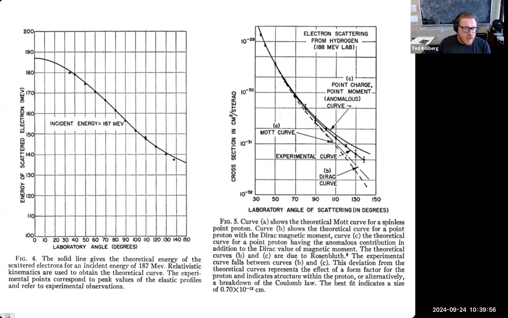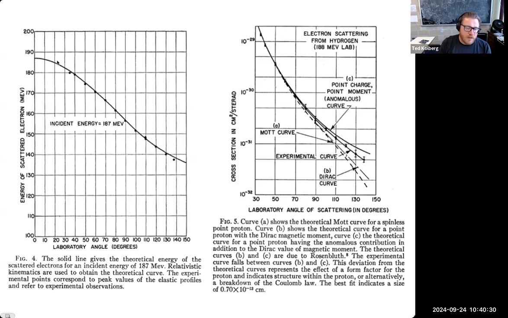Here are some results. So on the left hand here, you have the energy of the scattered electron as the y-axis of this plot, and then the laboratory angle, that is the position of your spectrometer, as the x-axis here. And so for each of these angles that they move to, they would then scan the magnetic field of the analyzing magnet in the spectrometer to find the value for which the count rate is maximized. And that's what you see plotted here.